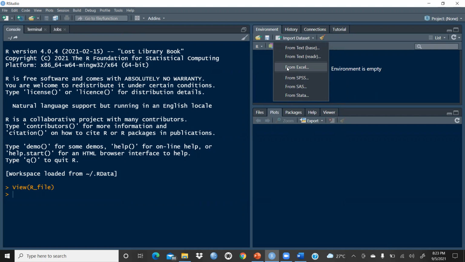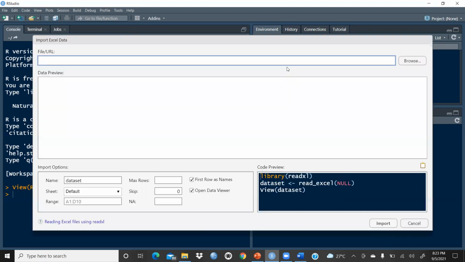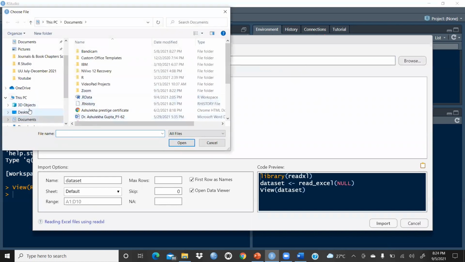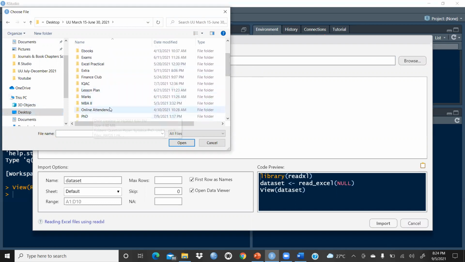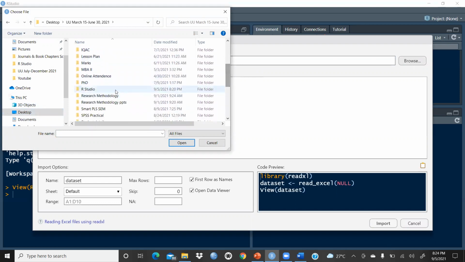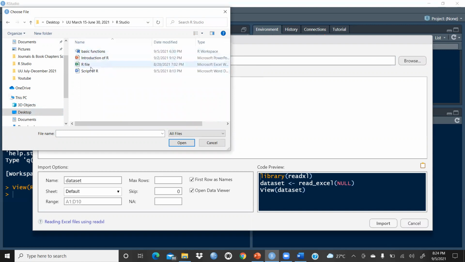Now I am going to open this file from Excel. I have to browse to where I put my file, which is on the desktop. In this folder, RStudio, I put my Excel file, R underscore file.